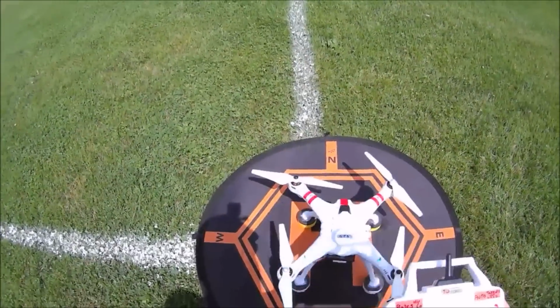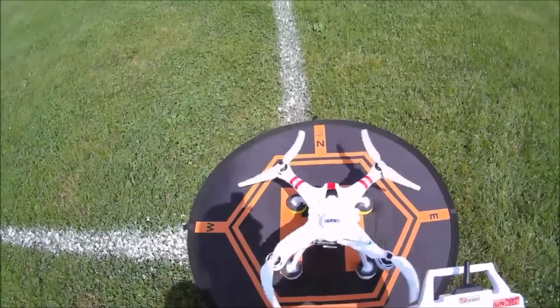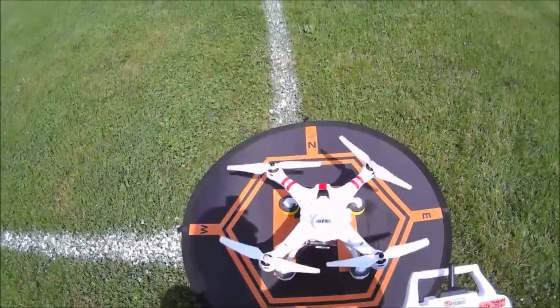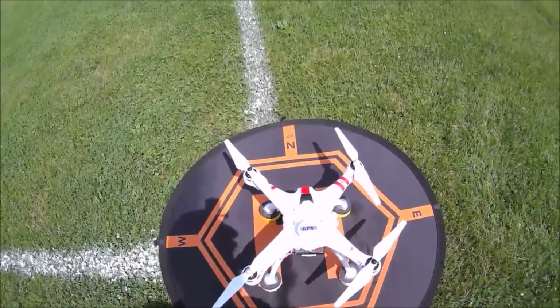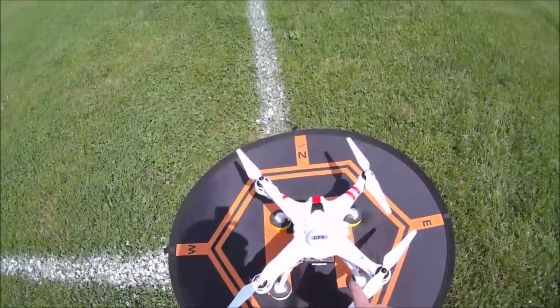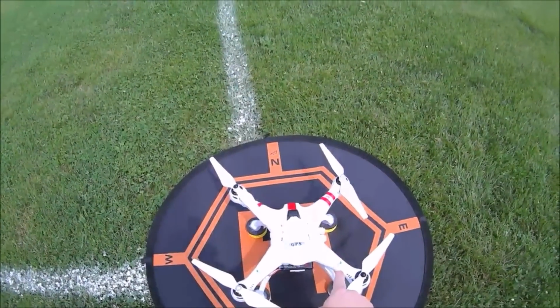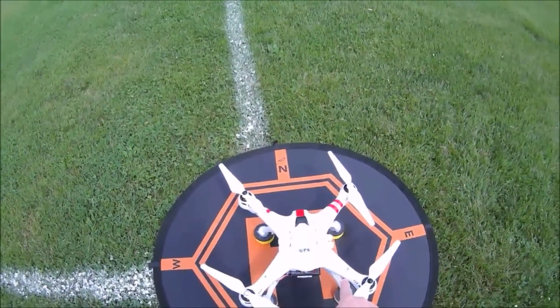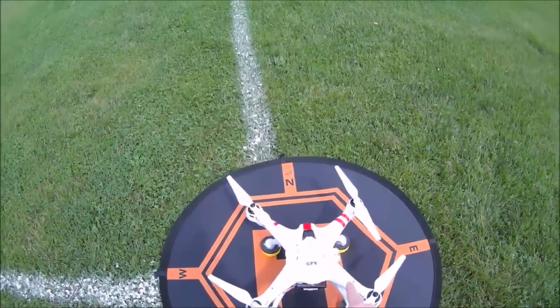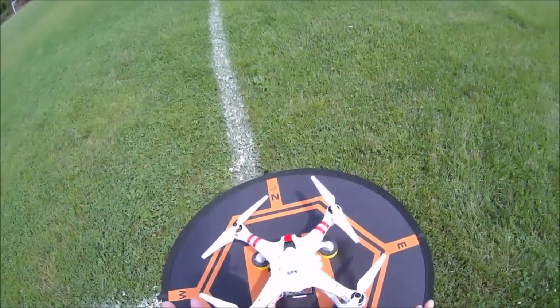Let's turn it on just to see. Yeah, so now we're bound. So let's shut it off. All right, so we're definitely bound now. For some reason I wasn't bound. So now it knows where I am. You can see how quick that took to lock on GPS. It didn't take as long as last time. It remembers where I was. So now I have steady lock on the lights, meaning that the GPS has been acquired.